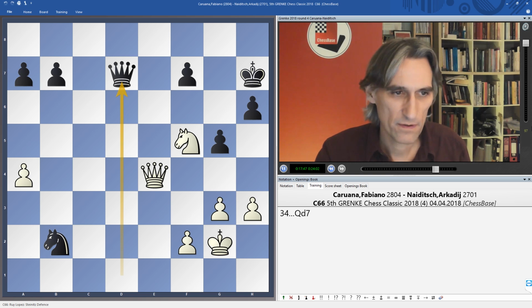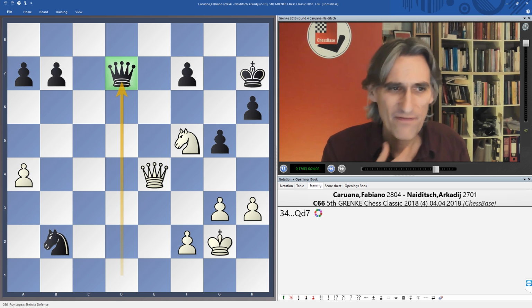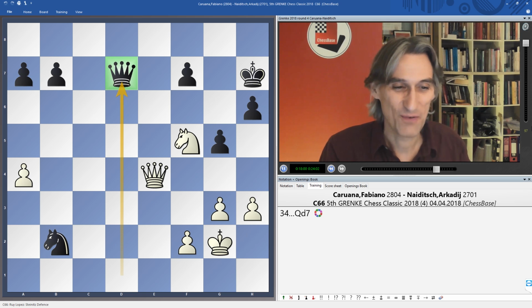Queen d7 was discussed after the game by Caruana, and he felt that white should have something here, but couldn't quite put his finger on it. Well, the computer puts the finger on the right move.